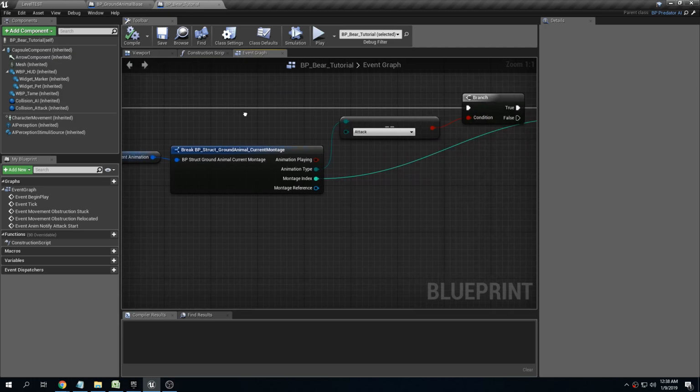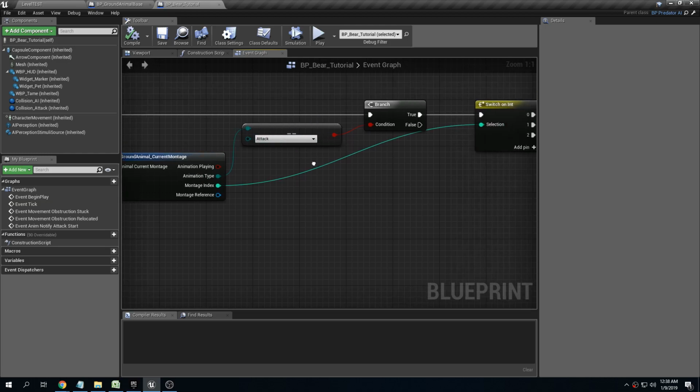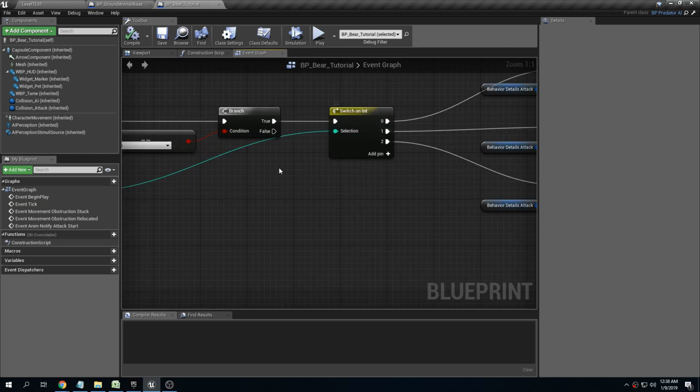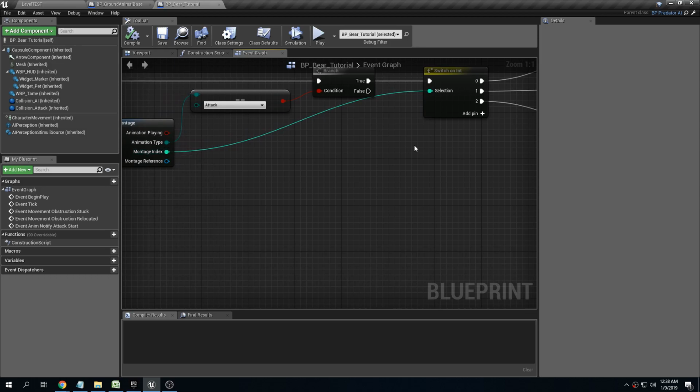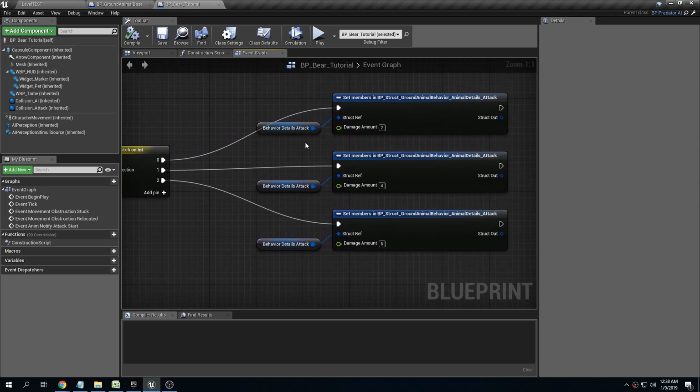But more importantly, I want you to say, okay, if the animation type here is equal to attack, then I want you to do a switch on the montage index. And based on the index, you can actually do something different.